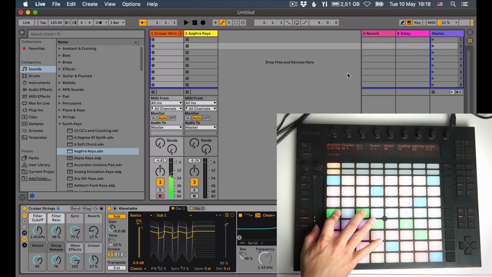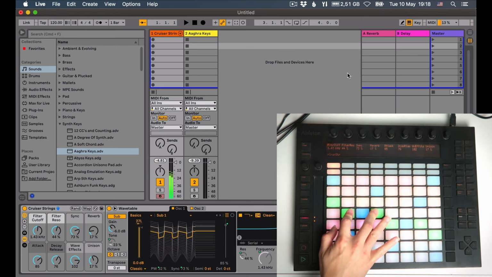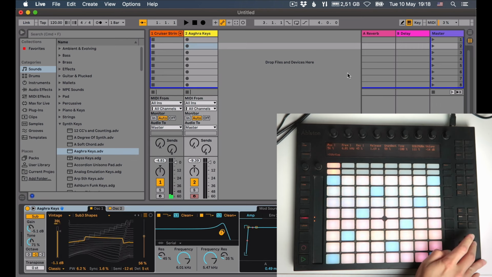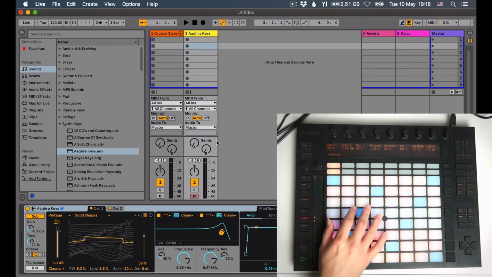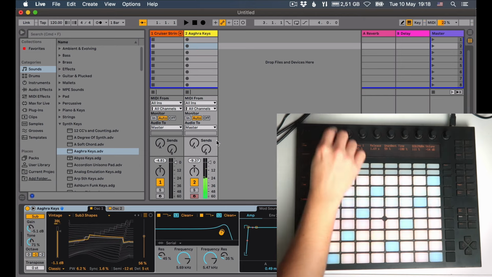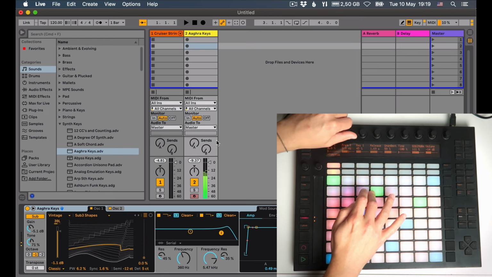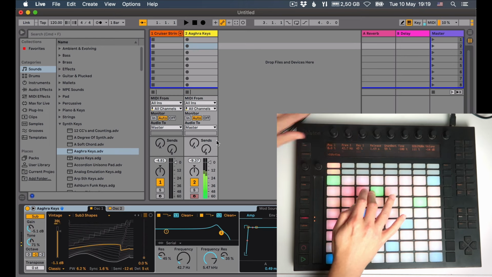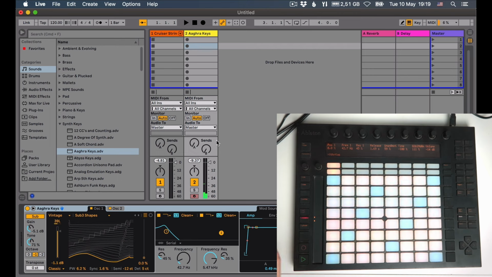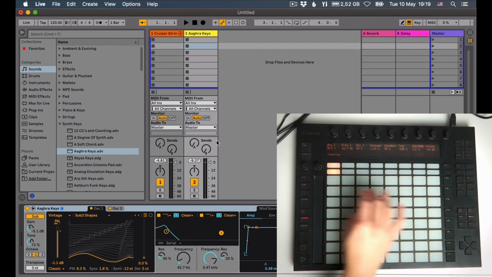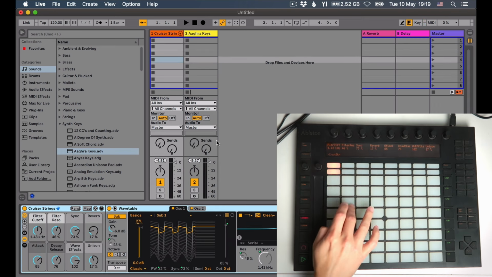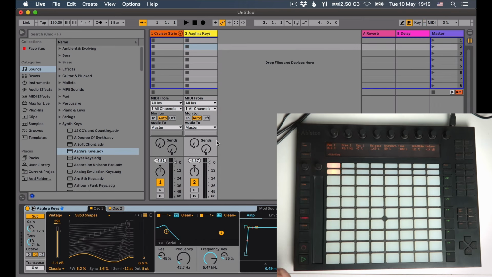And I can play the keys here. And for example, if I move to another track, which I added a synth, now we can play this and probably change some parameter that was automatically mapped. And the Push also has other things that are pretty useful, that you can trigger clips and launch loops and things that are dedicated to Ableton.